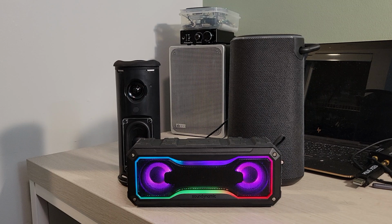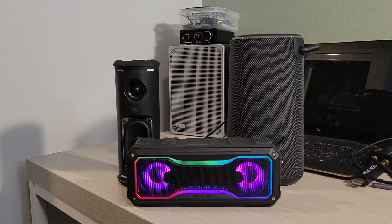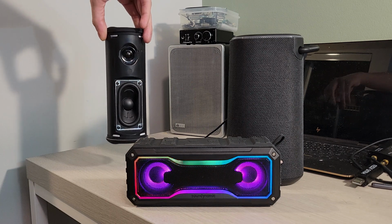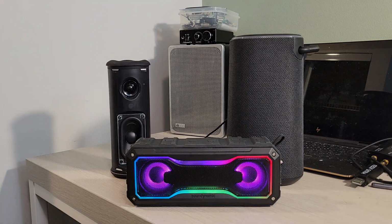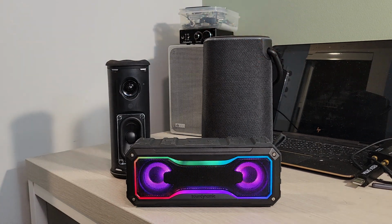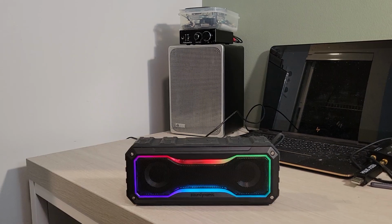Pretty cool. Anyways, I'll do a quick sound check and compare it against the new Huaqiangbei Eggroll speaker mini. I'm going to call that for now. I'll do a review on this thing, it's pretty decent. And this junk Treblab speaker. This thing is a piece of junk, but we'll still compare it. Just see, that thing's $85, this thing's $20. You'll see the difference. Anyways, let's get to the sound check first. We're going to first compare it against the Eggroll mini speaker.